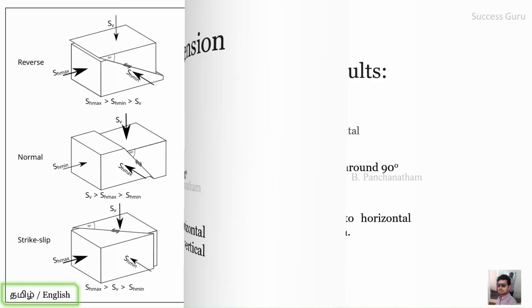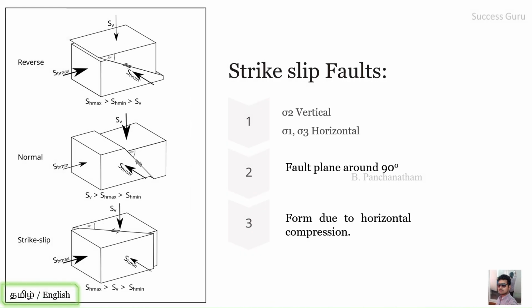So the third classification of faulting that we are studying is the strike slip fault. As we had seen sigma 3 and sigma 1 vertical, the last possibility is sigma 2 vertical. Here you can see sigma 2 is vertical. In this case, sigma 1 as well as sigma 3 is horizontal. So the maximum stress direction and the minimum stress direction are horizontal, so the displacement will be along the horizontal.